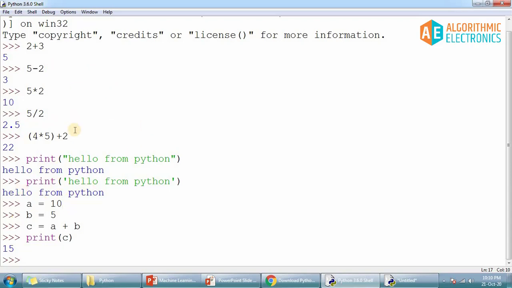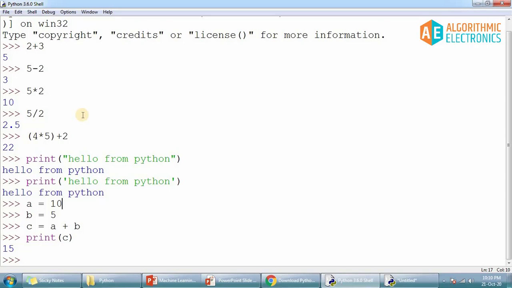Python is an interpreted programming language. The meaning is that a single instruction is executed at a time. In compiled programming languages, the entire code is translated to machine code in one go, and after that it is executed. In interpreted programming languages, the code is translated to machine code instruction by instruction.